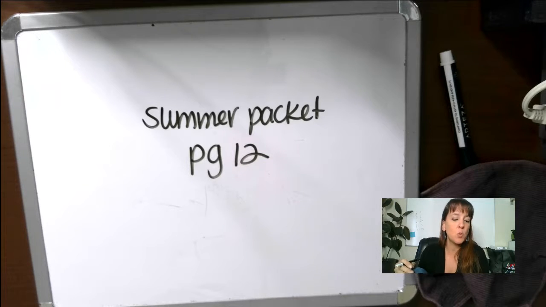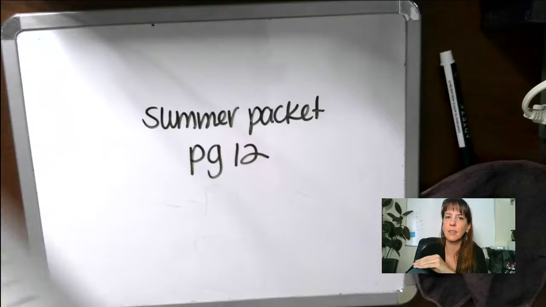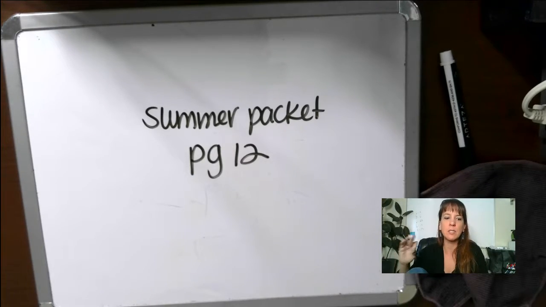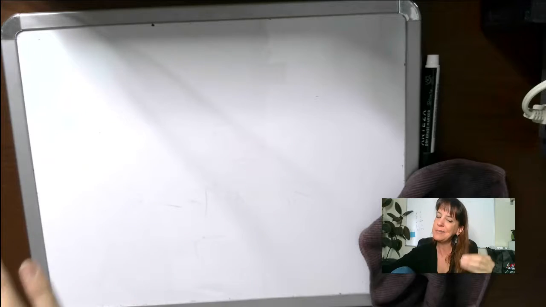We're going to work on page 12 today. That looks like this guy right here. We're talking integers. I know you play baseball, so this is the best way to explain integers. I'm delighted to do this. You can think of it like teams. We have the positive team and we have the negative team.